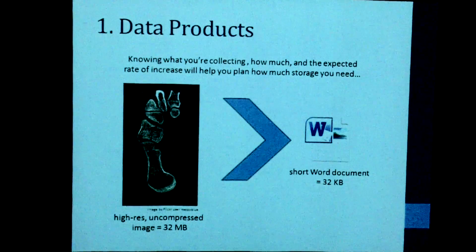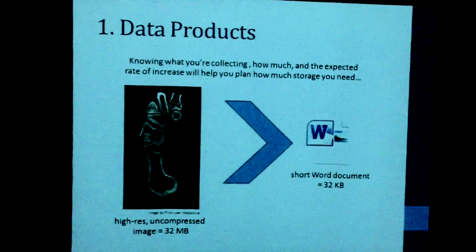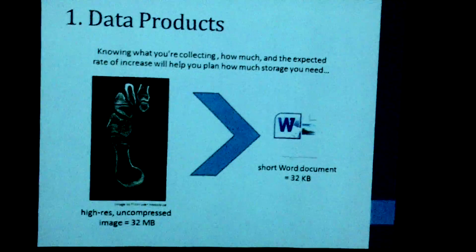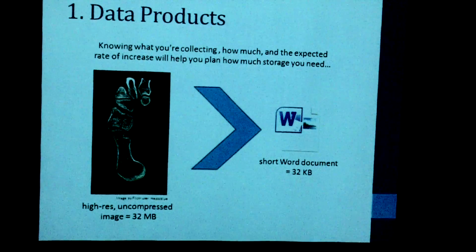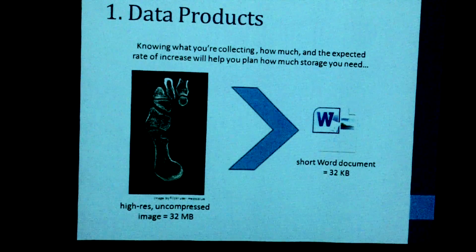So knowing what you're collecting, how much you expect to collect of it, how quickly you're going to be amassing the data, will help you plan for how much storage you need, for one thing. So something like a high-resolution uncompressed image is going to take up a lot of space, whereas something like a brief, short Word document or a spreadsheet, not that much.